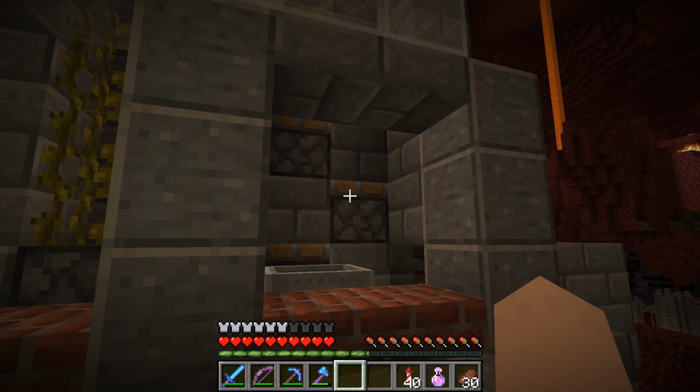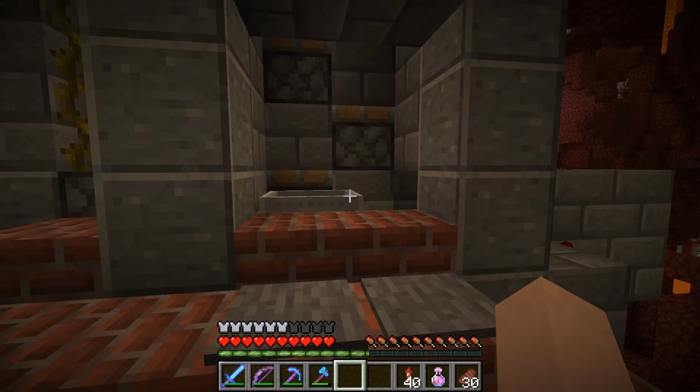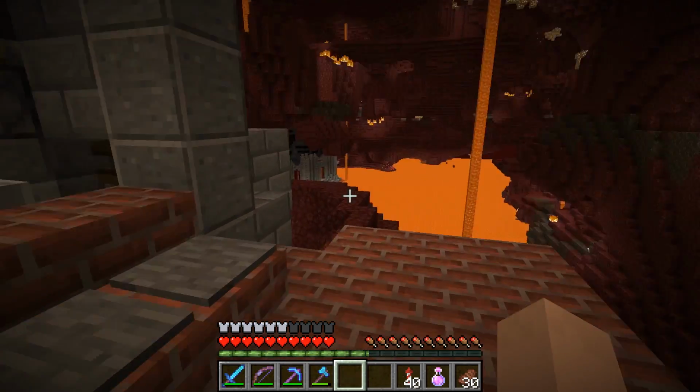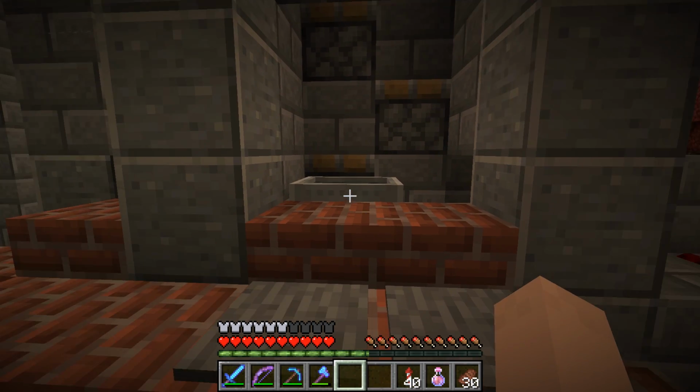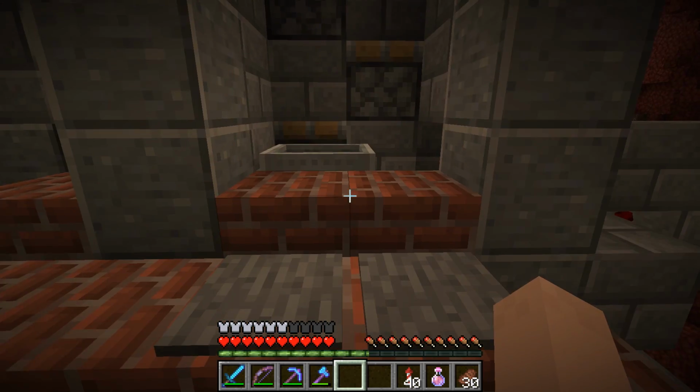And this elevator wasn't really built for llama use. I mean, maybe it would have worked, but I did the whole llama-vator last season, and it didn't work out so well. So I decided to go with minecarts. So, okay, long story short, here we go. It's fixed. I'm using a minecart, and check this out.